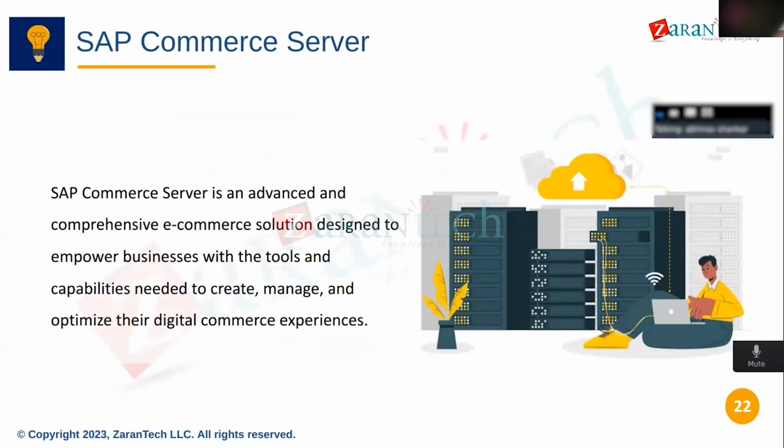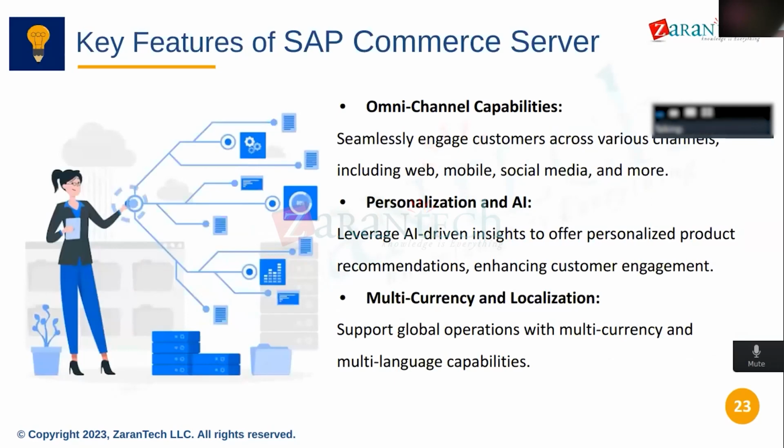And this is the SAP Commerce server, tools and everything. This is the omni-channel OCC, including the web, mobiles, and API and everything. Multi-currency: for example, your store is running in US dollars. Tomorrow, you want to introduce one more store for Singapore, in Singapore dollars. At that time you can customize your storefront. There is a product, price rows are there. Based on that, you can modify currency and everything.